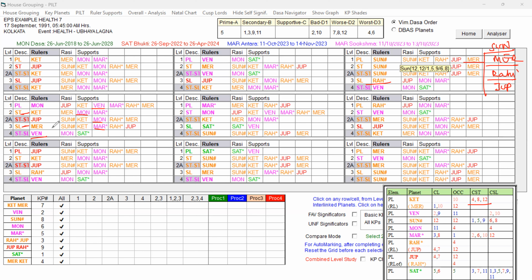Now we have to check the Bugdi Lord which is strongly favorable for the unfavorable. We have to see that Mars is not bad, because Mars has star lord, sublord Saturn, so it is not going to support as a Bugdi Lord under the Sun. Then Rahu in the star of Venus. So Rahu, Venus, this is not bad, this is weak.